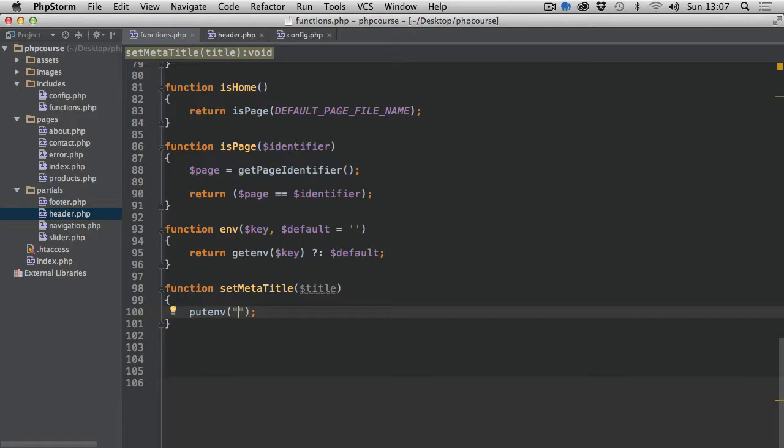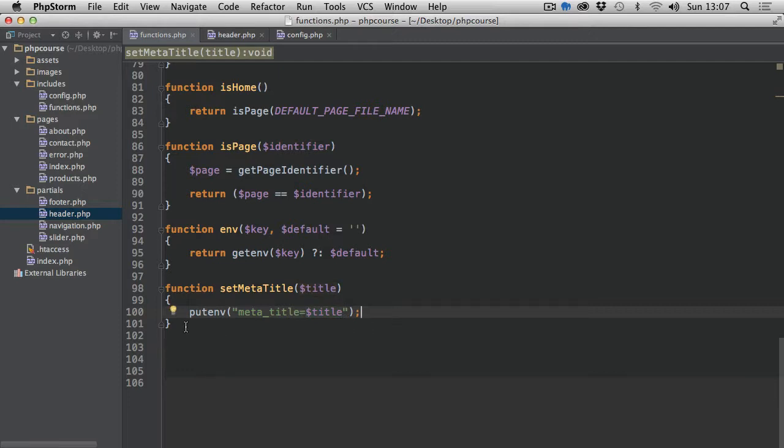So the key will be meta_title, then equals, and the title will be the title sent through as a parameter. That's how, as you may remember, we are adding these environment variables to our session. So putenv, and then as a string, key equals value, basically.